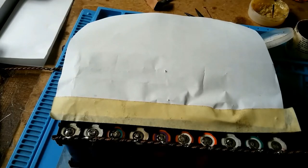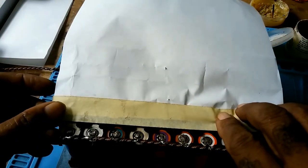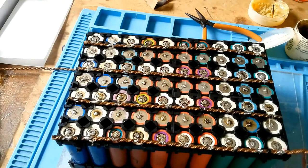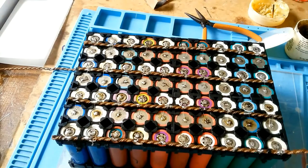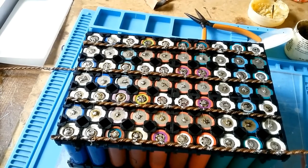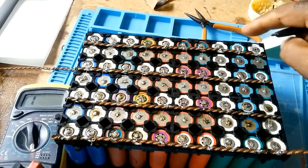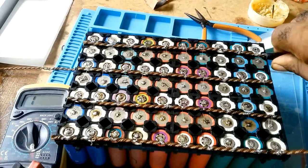Whenever you're doing the soldering, always cover the rest of the pack, because if you don't, earlier I had a mishap. A good thing the fuse was low enough that it blew the fuse wire when it touched the other side, and it's only on the positive side. I have fused. The negative side isn't fused.